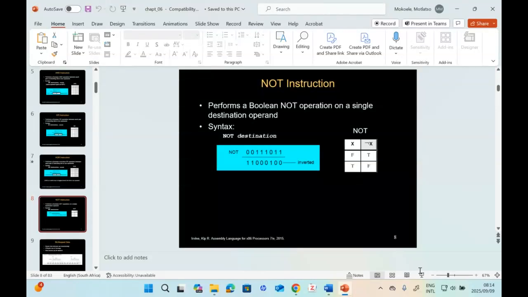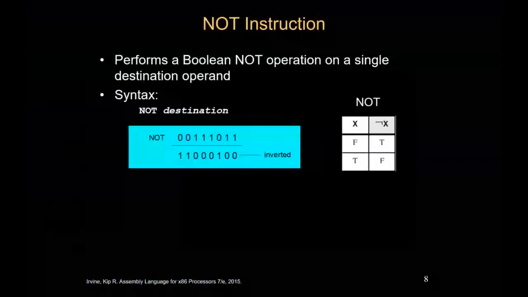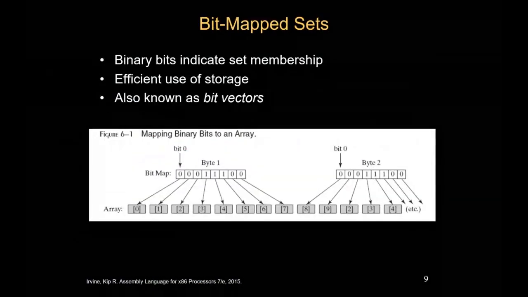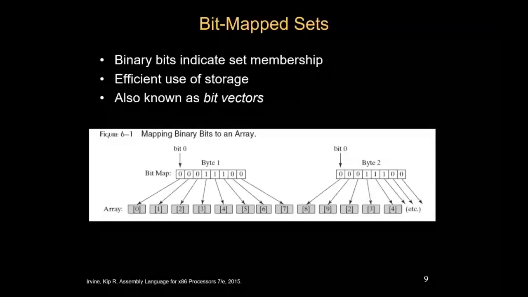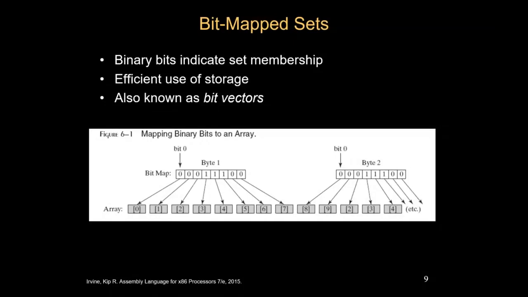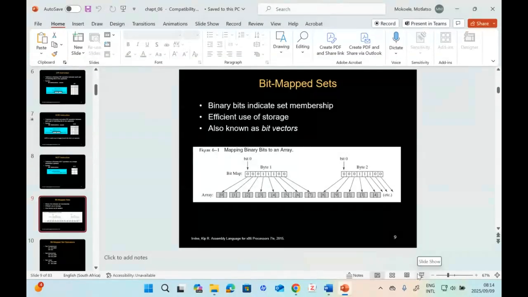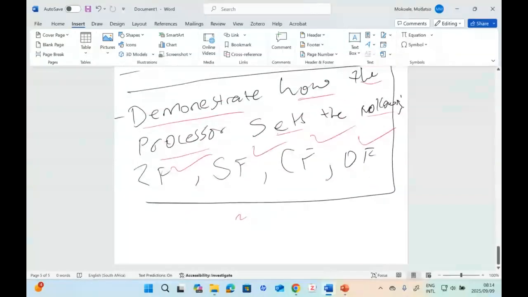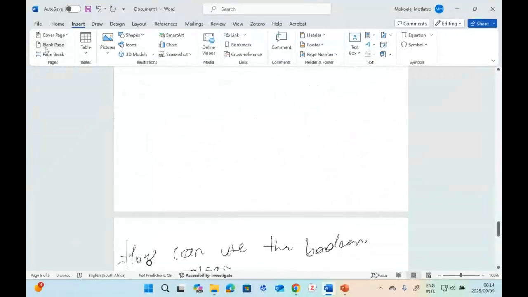So now there are some applications which manipulate a set of items selected from a limited-sized universal set. So let's stay away from the slides a little bit, because when we talk about a bit-mapped set, this is what happens. Suppose that you have two sets, set A and B, isn't it so?